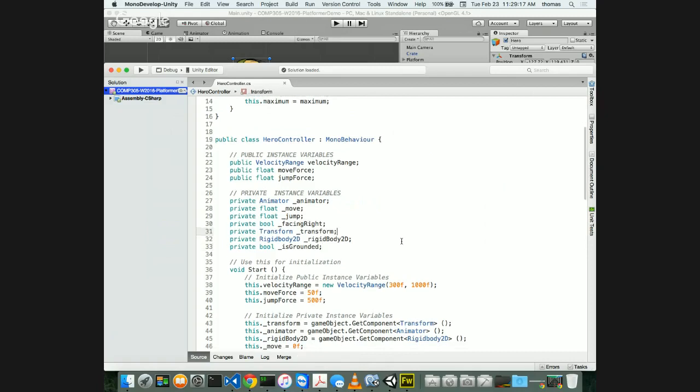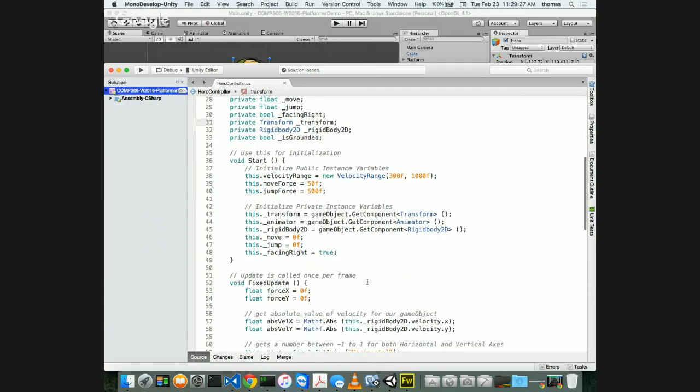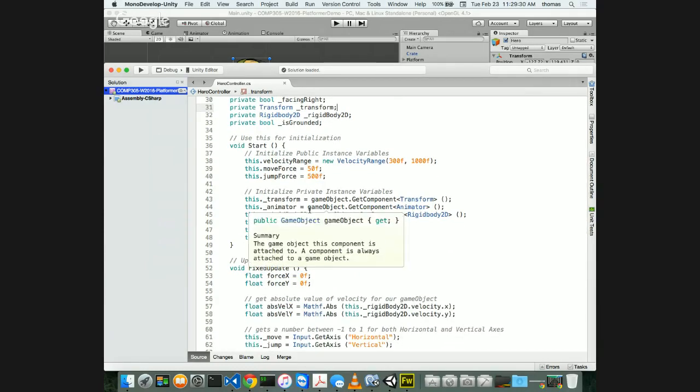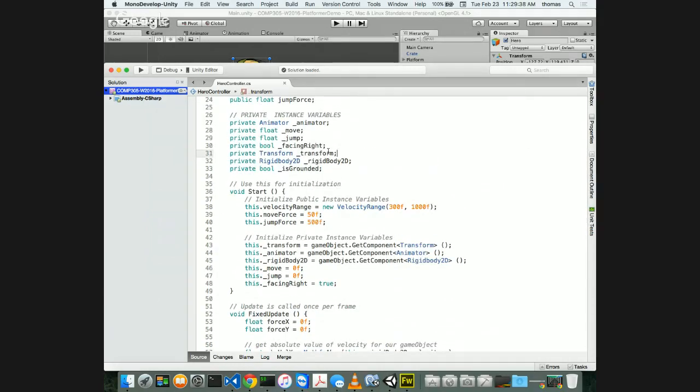So what I want to do now is after I've declared my variable, at the start, just like I've done with the other stuff I've got going on here, with my move and my jump and my facing right and everything else, in my start method, I want to set up if he's grounded or not. And this is where it kind of gets a little crazy, right? I need another point. That's part of my character, right? My character right now has a starting point. What would be his starting point?